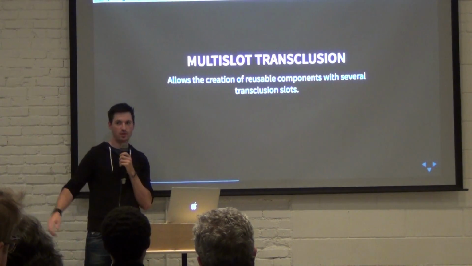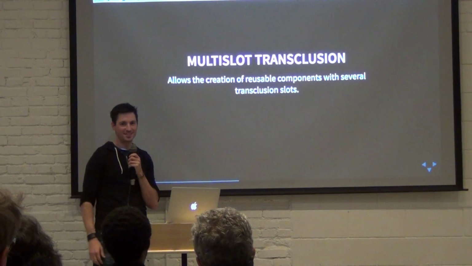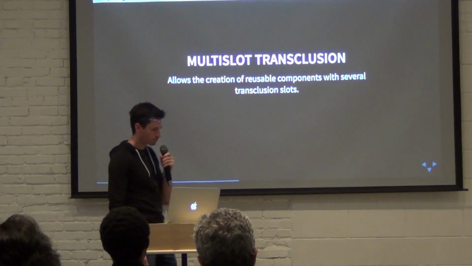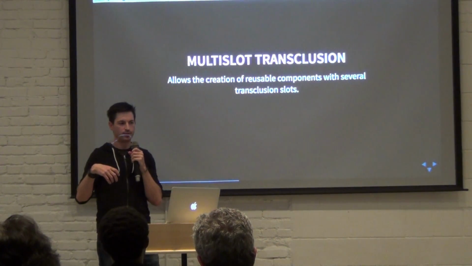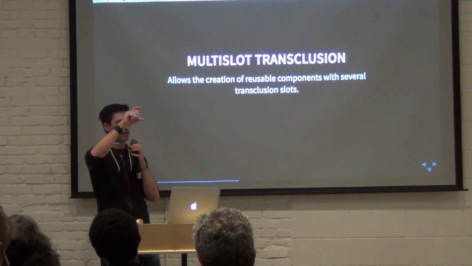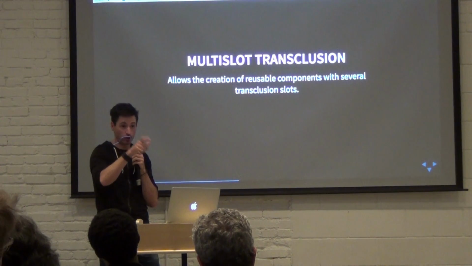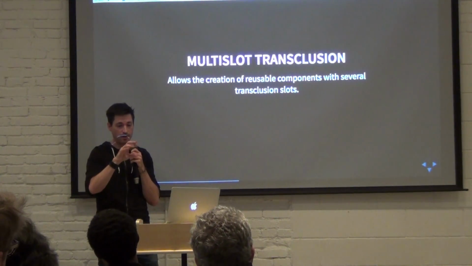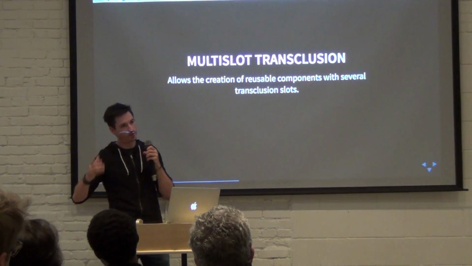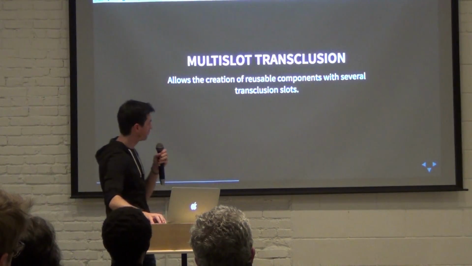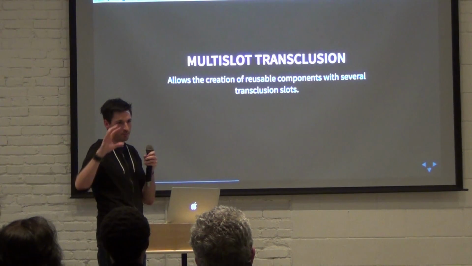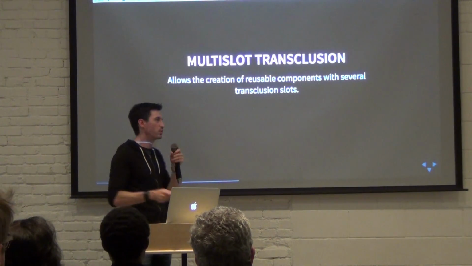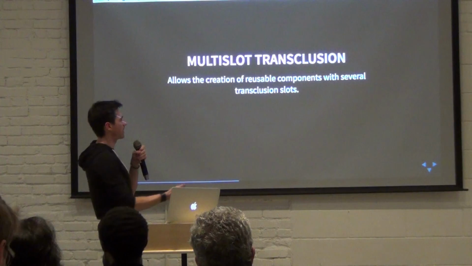All right, another kind of fun one is multi-slot transclusion. Who here knows transclusion, uses transclusion? That's okay. Transclusion is basically including text inside of, say, an HTML tag that is an Angular component. Any text or any components you put inside of those two tags, it's going to take it and stick it inside of your component. Typically, when you put stuff in there, it wipes it all out, and Angular takes that tag, does any markup and processing on it, and redoes it, right? Well, transclusion is going to say, keep this data and put it inside my component.